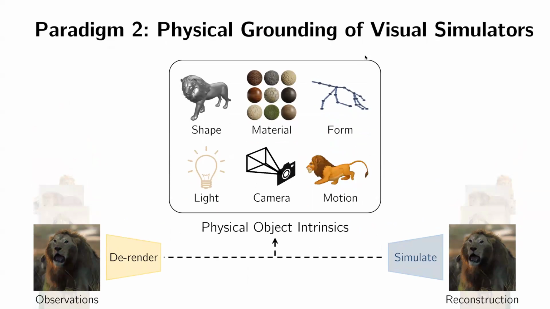So if I just take these end-to-end pre-trained vision foundation models, image diffusion models, or vision language models, and try to discover how much grounding I can do, I can ground them so that I have not just a visual simulator or video simulator, but a physical simulator. So, getting a physical simulator out of a visual simulator.